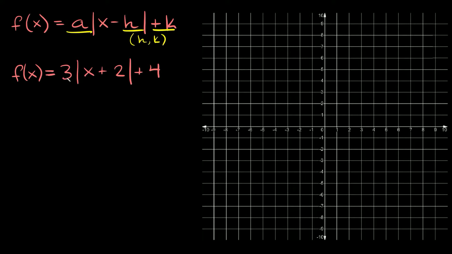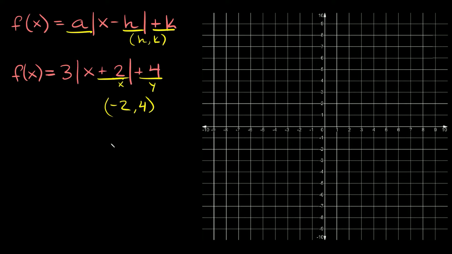So here we have f of x is equal to three times the absolute value of x plus two, and then plus four on the outside. So again, the first thing you want to do is find your vertex and that comes from your h and your k — this is your x and this is your y. The only difference is for your x term, you basically take the opposite sign. So here we have a positive two, so for your x coordinate it's actually going to be a negative two. And then for your y, this still just stays the same — positive four. So the vertex for this absolute value function is at negative two, comma four, right there.